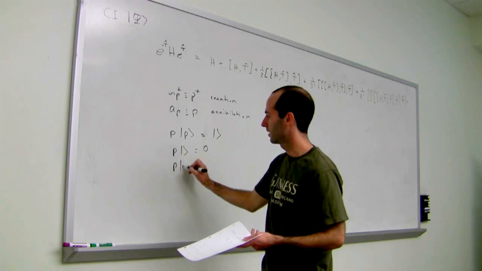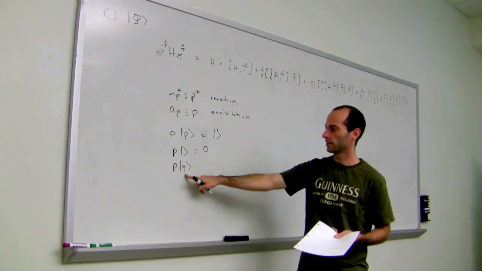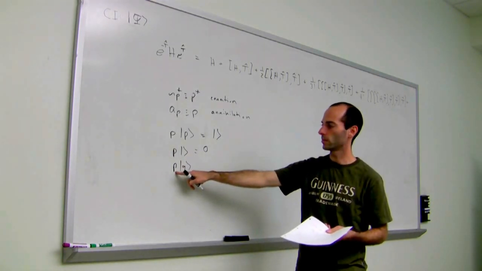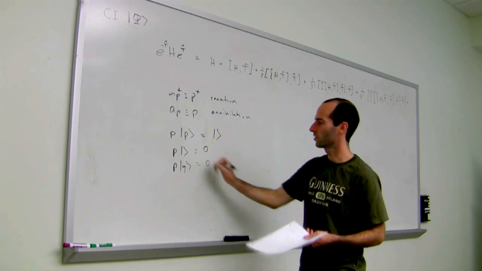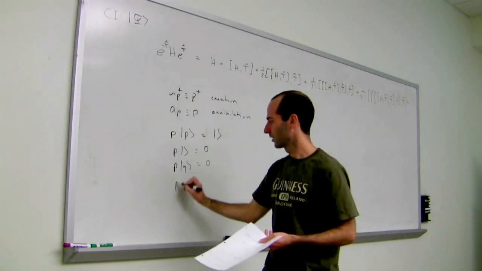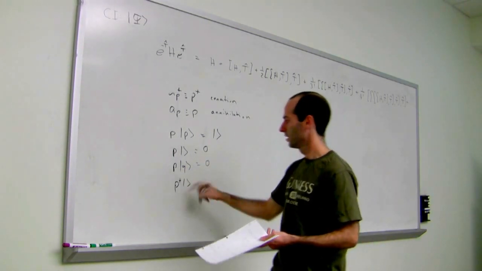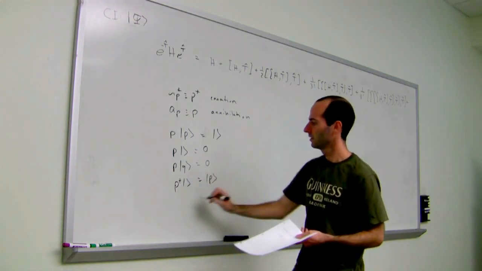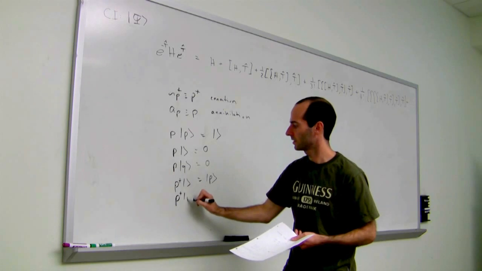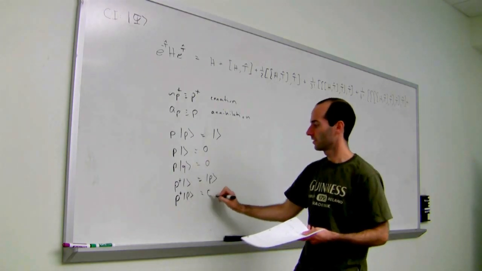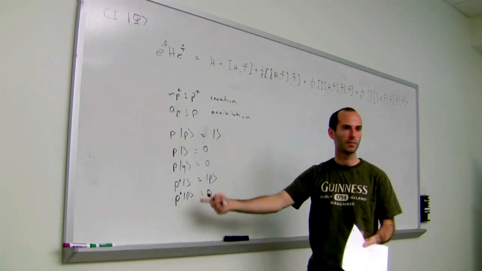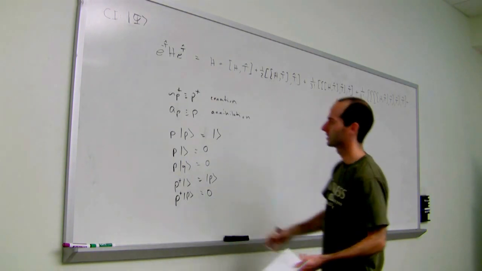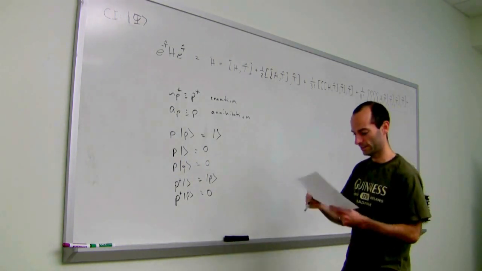Similarly, if we acted on a state with q occupied, but with the p operator, this gives us 0 as well. The creation ones are just as simple. p creator acting on the vacuum gives us p. Let's say p creator acting on this guy. It's going to give us 0 because p is already occupied, so you can't put another electron there. This is tedious, I know, but we need to go through this.